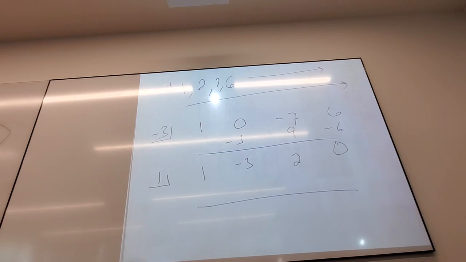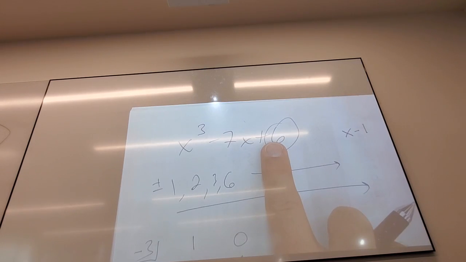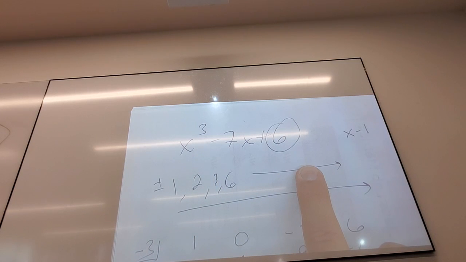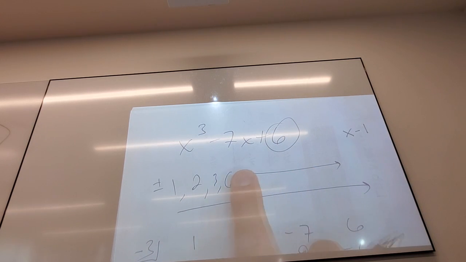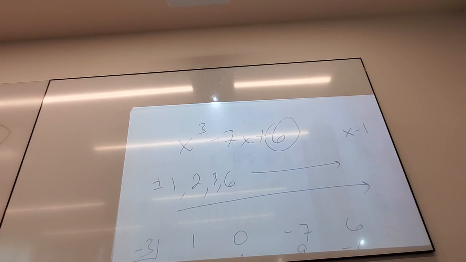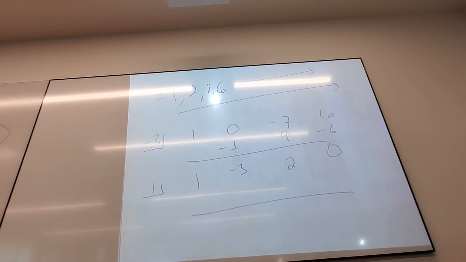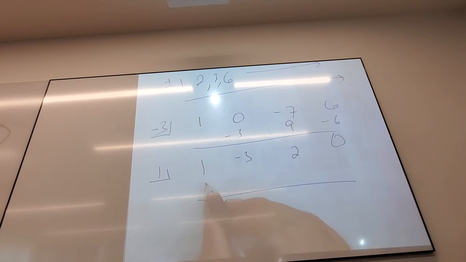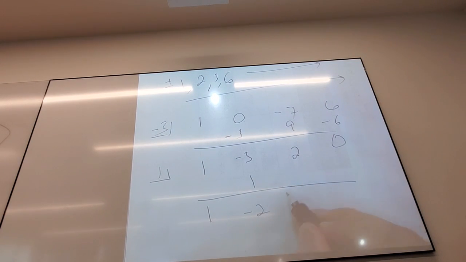That's why if I get a problem like this, and I have a long list of stuff, and I can't chop the list down, I pick something sort of in the middle, just because that might happen if it works. And I'll show you another thing that might happen, but we're not quite there yet. So let me see. Bring the 1 down. 1 times 1 is 1. Add. Multiply. Add.